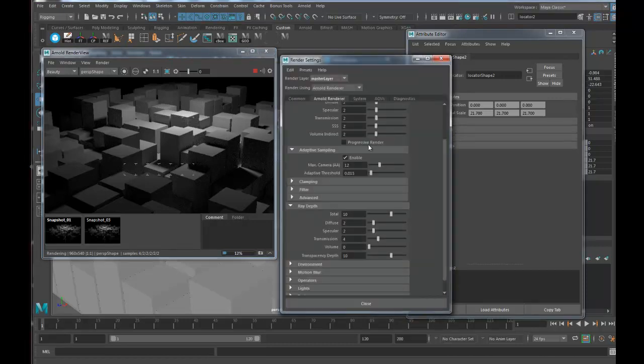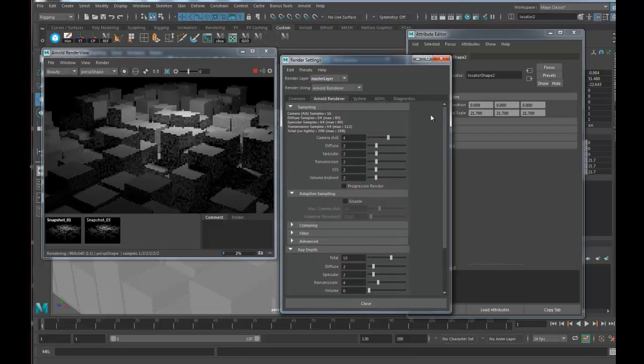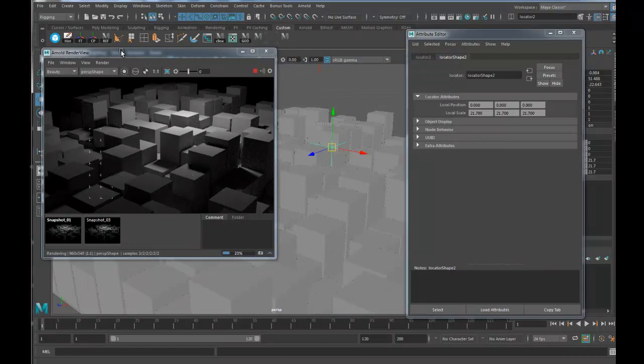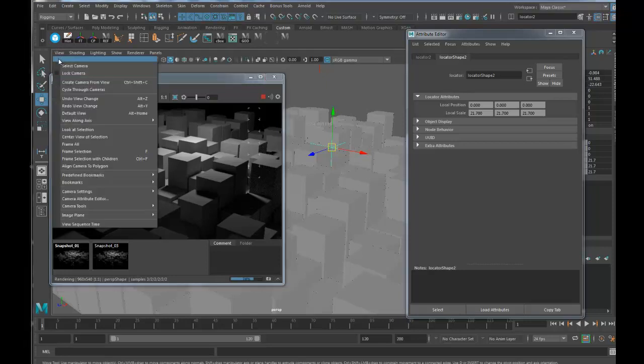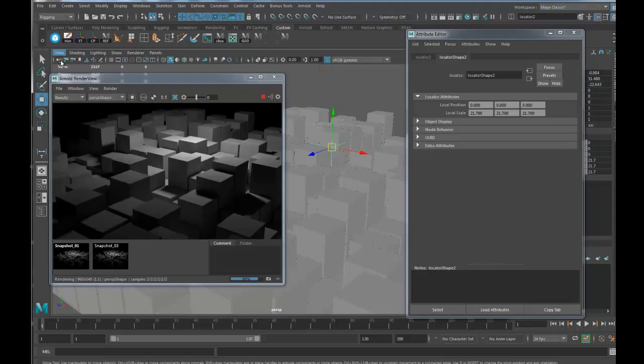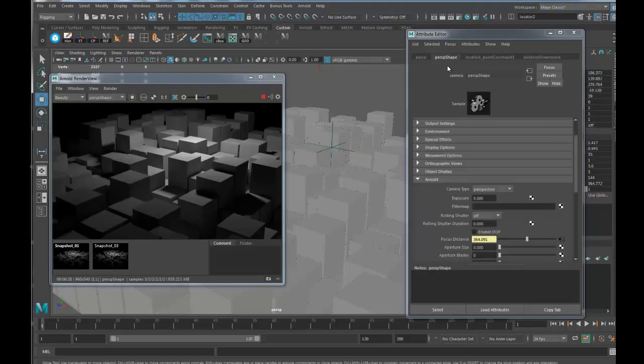I'm going to disable this because I know it's slowing me down, and go up a little bit. Let's put this at 3 so it's at its default. Actually, everything's kicking in. Okay, good. The next thing is, if I have my camera selected, everything feels heavy when I'm trying to move this, and it's slow and dragging. Actually, is the button just below? This is the one that selects the camera. I'm still not used to all these buttons and they all look the same. But there's the camera, so you can see my focus distance here.